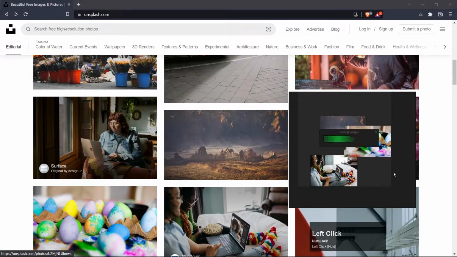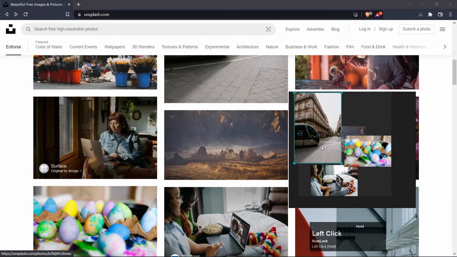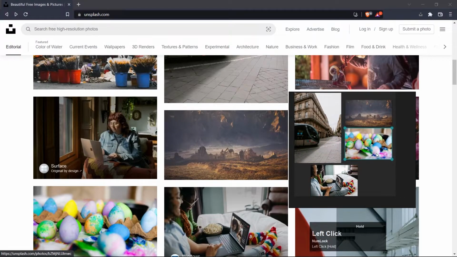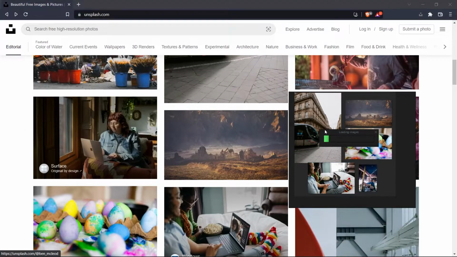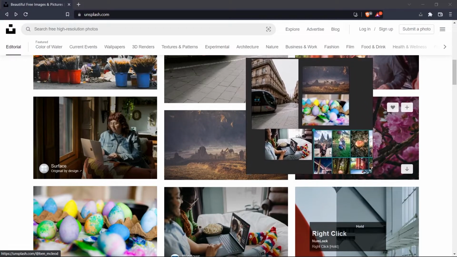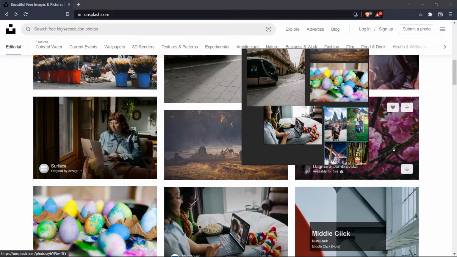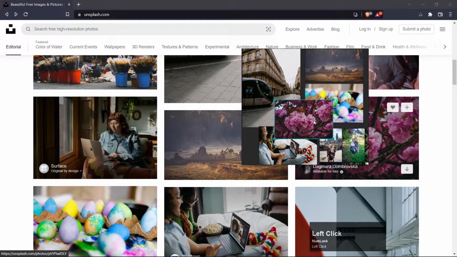Drag one more thing. And now I have dragged too many things, and they are messy. What should I do? Should I organize them one by one manually? No, they have a good function. So if you drag many photos to PureRef, they will be organized automatically. But if one by one, then something will be messy like this. You are on top of others. That's not what we want.